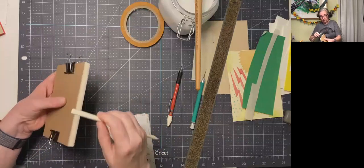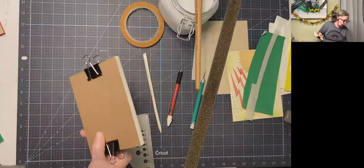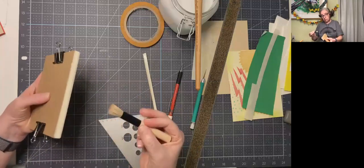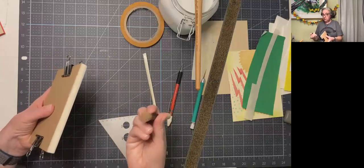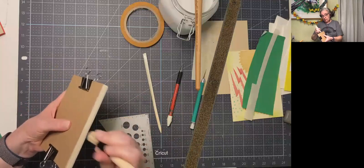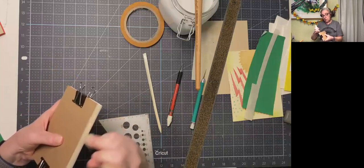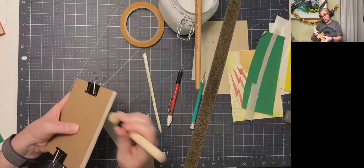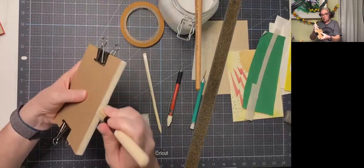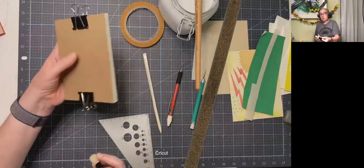And another thing you can do, and if you do this with one of your stencil brushes, you can use a stencil brush to push your paper down. I have one set aside that has glue on it. So I don't use this to do my pochoir. This one is for this purpose. I'll just take a stencil brush and you can pounce it down. And this is nice because Japanese paper has a lot of long fibers in it, and these fibers can help hold this book together. So I'm kind of pouncing it and pushing that paper down between. You can see how that's going in there. Okay, like that.